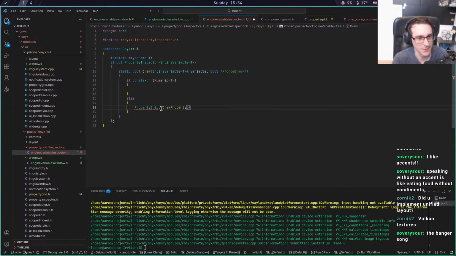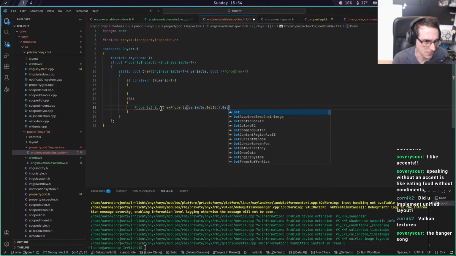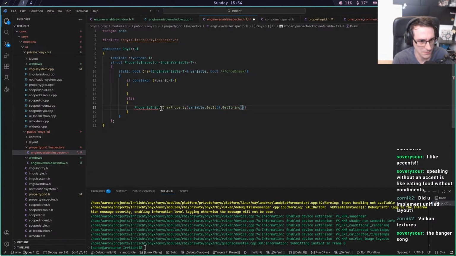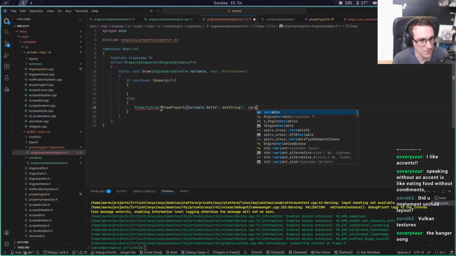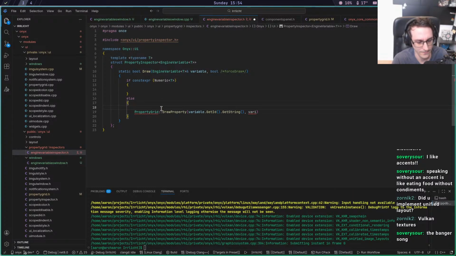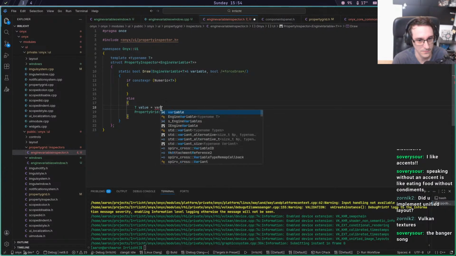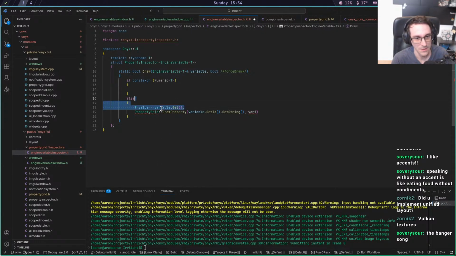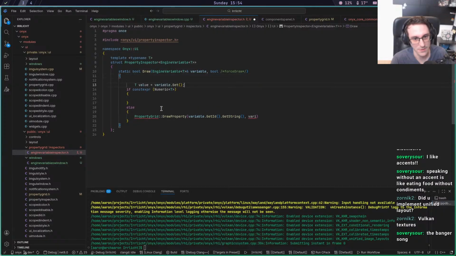Draw property, get ID, get string, I guess, and then variable, well, yeah, T value. Actually, we can do that here already.